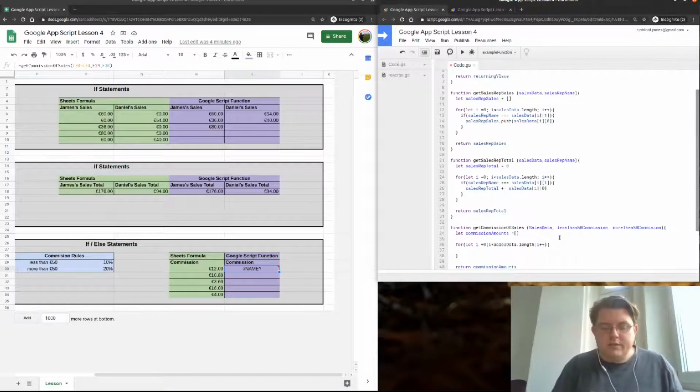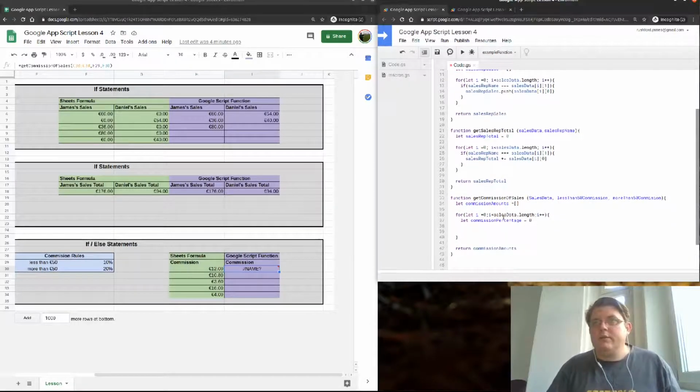So what we're going to do is create a new variable called commissionPercentage, and we're going to set it as 0. Then we're going to push the commission amount.